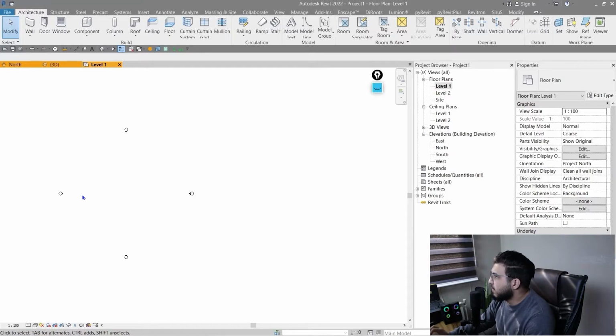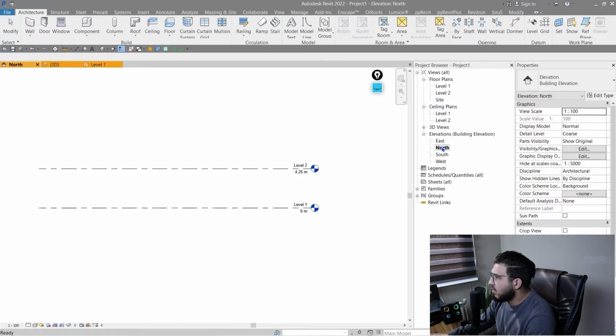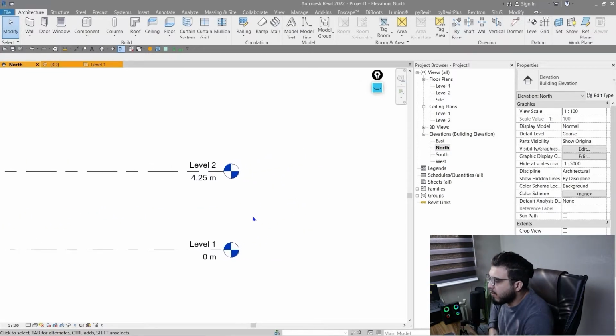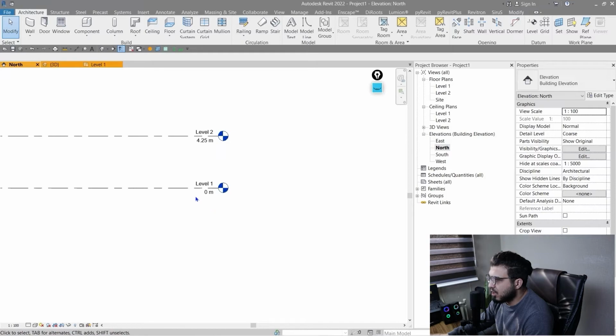So the first step in Revit to create your project is you need to go to one of your elevations. For example, let's go to the north elevation. It doesn't matter, you can go in any of them, it doesn't make any difference. We have 2 default levels in here. Let's assume that we have these elevations, but we want to change them.